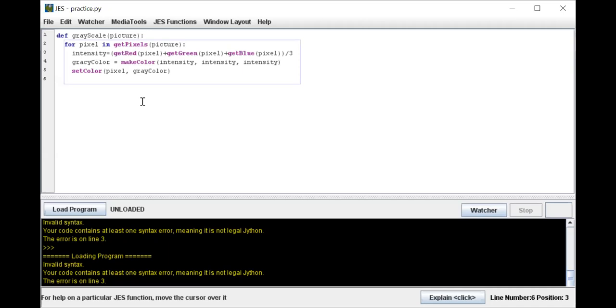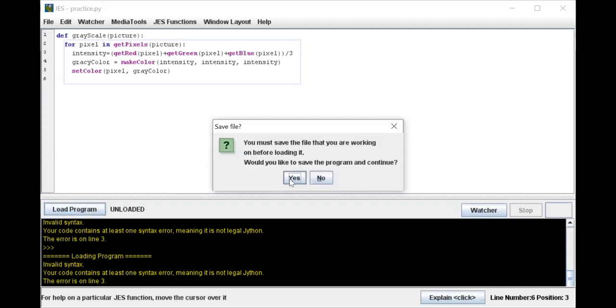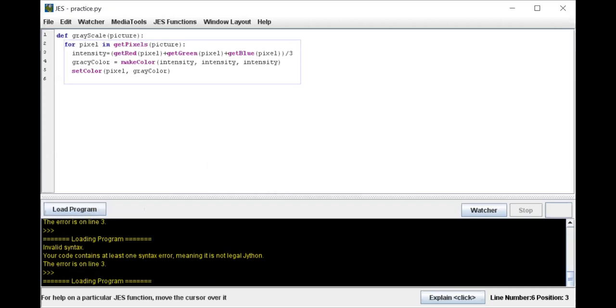Okay. So if you save and load that, hopefully it will not yell at you. Hey, it did not yell at you. So that took care of that problem. So indentation, it does matter. Welcome to Python. That's a Python thing, not a Jeff thing. So, is that cool? Other question. No question too small.